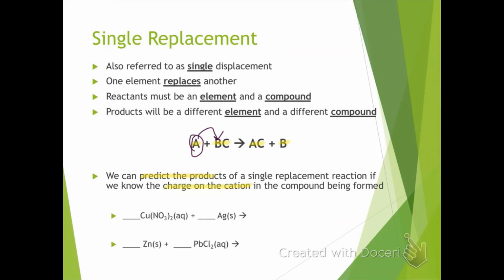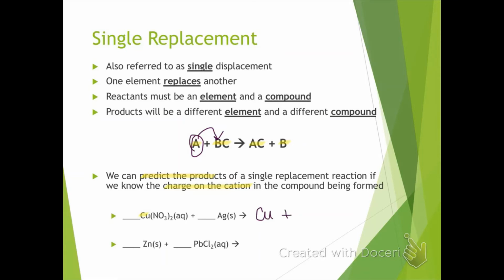The compound that we have here is going to be an ionic compound. We can't end up with 2 cations together or 2 anions together. It has to be 1 cation, 1 anion. So since silver turns into a cation with a positive charge because it's a metal, it has to replace the cation in the copper nitrate, which is the copper. The metal, again, the first one is always a cation. So silver is going to replace it. We're going to kick copper out. So now copper ends up all alone, and we make silver nitrate.